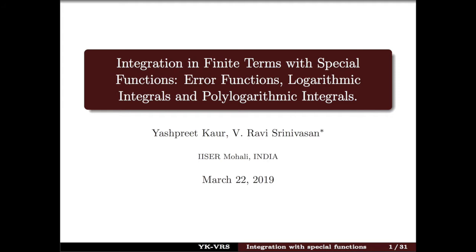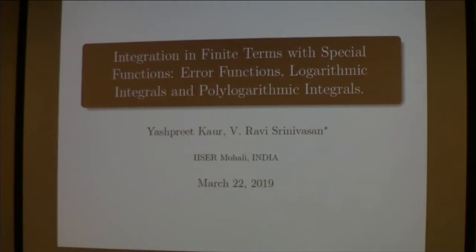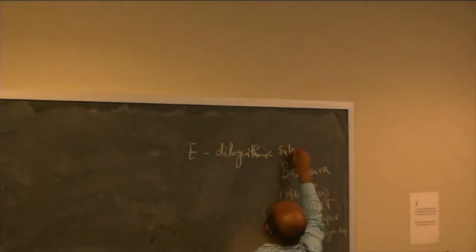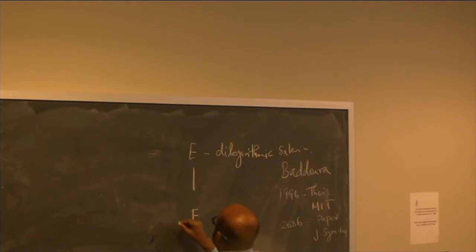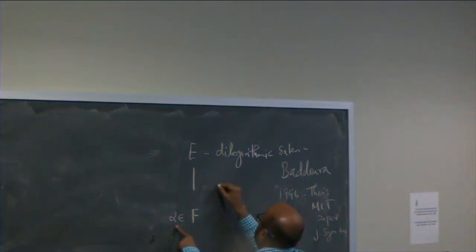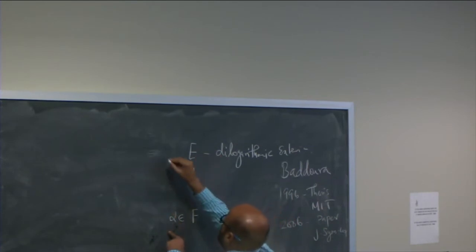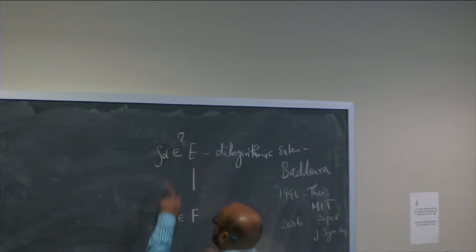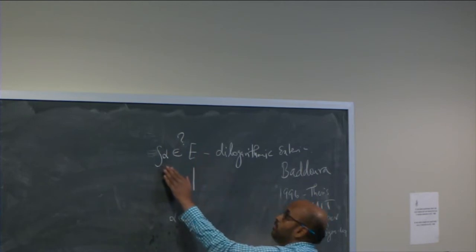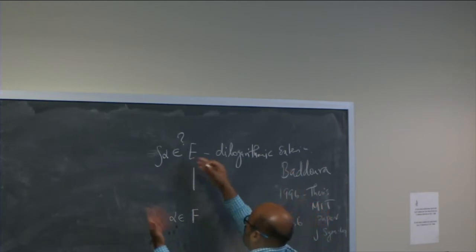What he was able to show is that there is something called a dilogarithmic elementary extension. I will explain what this is. The question is essentially, if I'm given an element here, whether the integral of this element is here. These are differential fields. So whether I can integrate in this field extension. What Varadharaj accomplished is that he gave an expression.